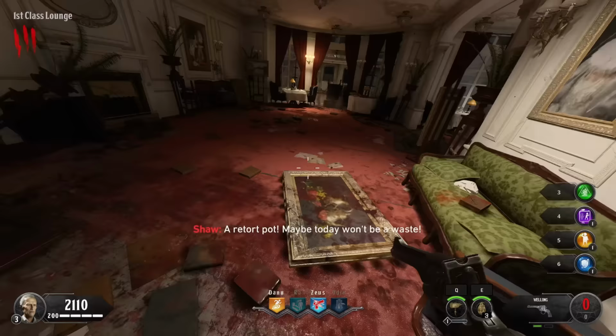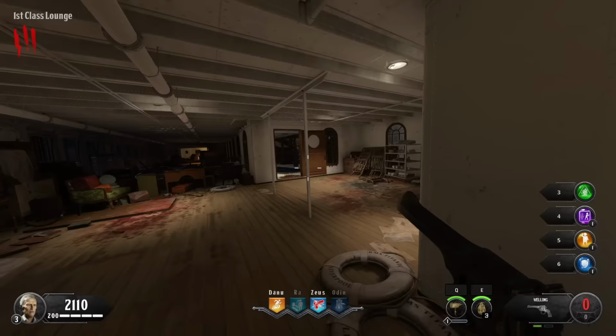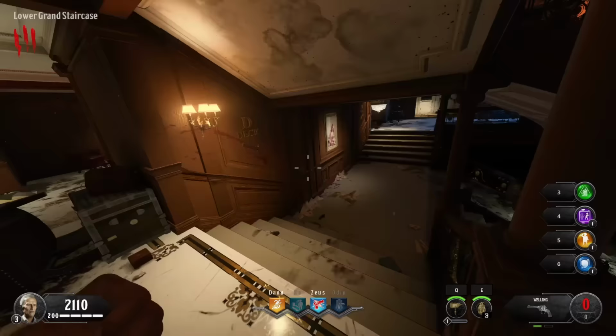There's also a little piece I'm looking for in here. Yep, that's the distillation kit. I want to get through the grand staircase, though, so can you please let me go back through? Yes, and there is a way through here. Nice. And you go all the way down to D-deck, because there's another one of these down here.